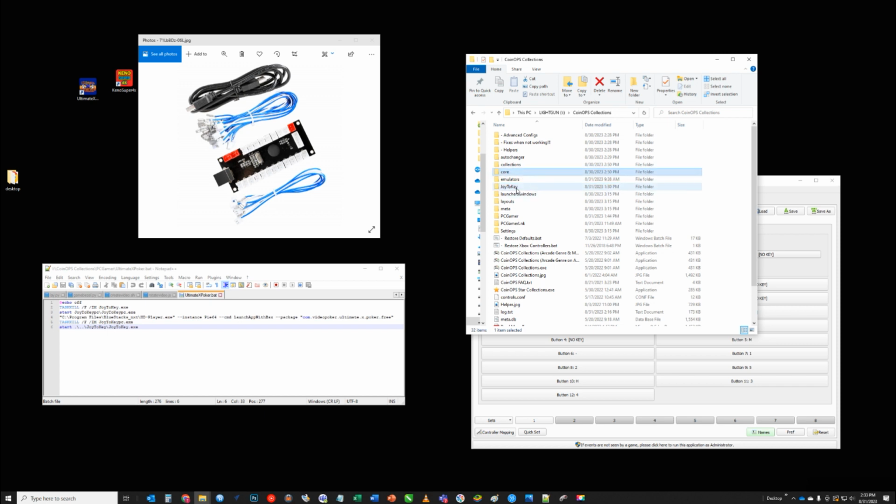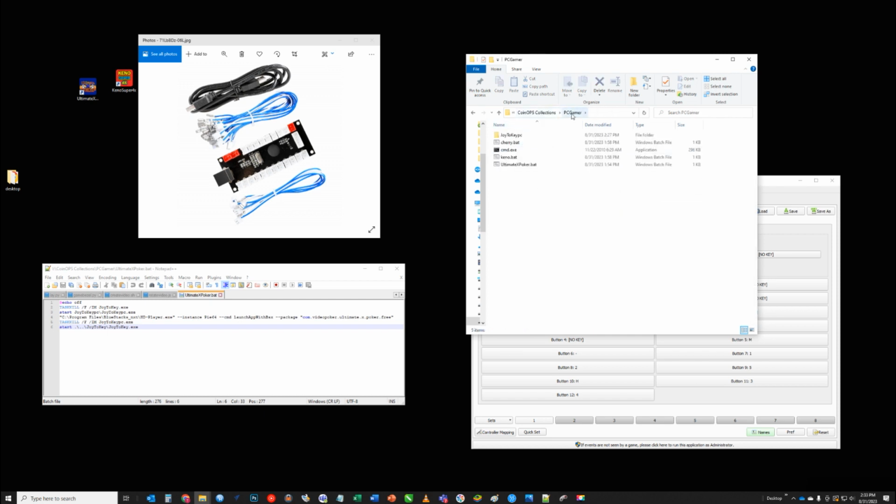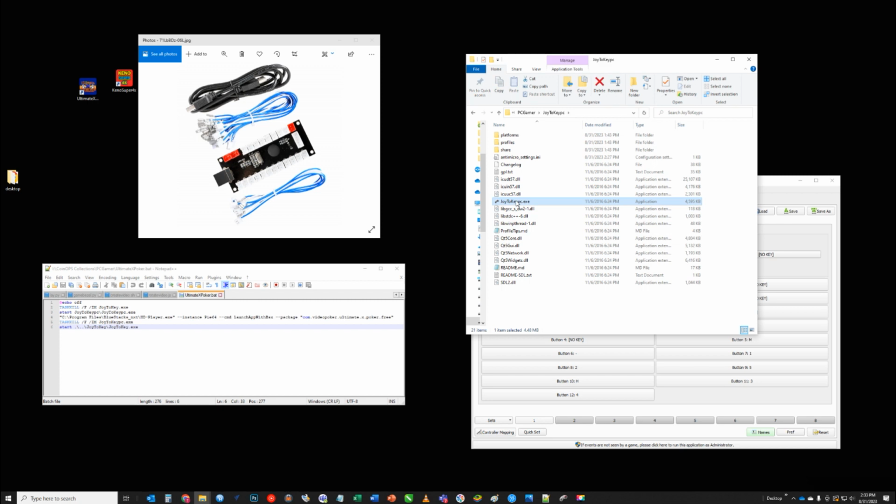So in order to do that, just copy this JoytoKey folder into your CoinOps collections folder, and I pasted mine in the PC Gamer folder, just right where we did those bat files earlier. And then I also changed that folder name to PC. I just put a PC right behind JoytoKey. And when I went in there, I also changed the exe file and added the PC. This way I knew for sure it was this version of it, versus another version, that was working properly.